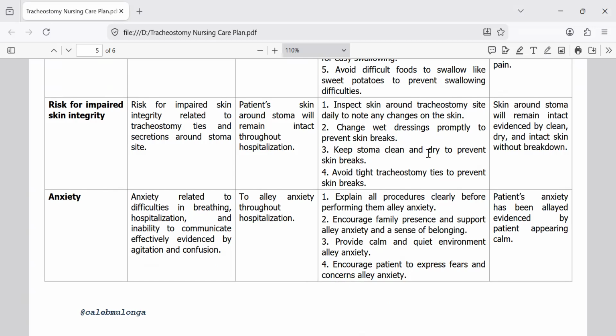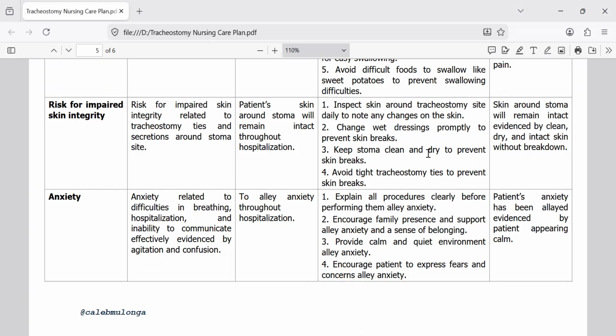Understand the other points that we can put, such as use of Vaseline gauze. Sure, we've seen those Vaseline gauze that can be used. You can use Vaseline gauze because that Vaseline gauze does not cause skin irritation. Rather, it keeps the skin dry, and because there is Vaseline, it does not cause the skin to be too dry to the extent that it will break. So we can also put a point which is I will apply Vaseline gauze on the tracheostomy site or around the tracheostomy tube to prevent skin irritation and breaking.